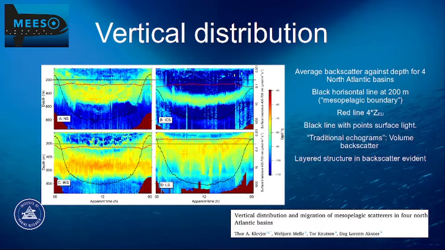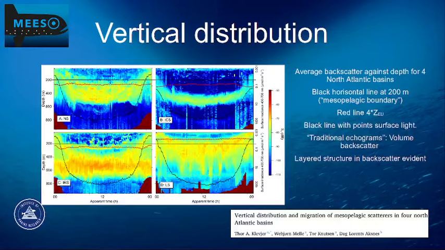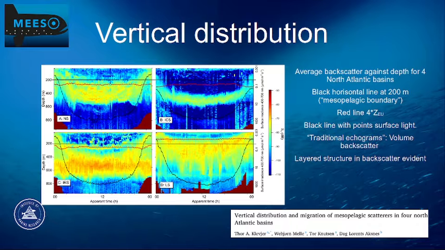This slide shows four echograms covering 24-hour periods of vertical distribution in four North Atlantic basins. These data were collected during the Norwegian 2013 Eurobasin cruise. The reason I included them is to highlight that acoustic backscatter profiles from the mesopelagic at 38 kHz most of the time show a distinct vertical zonation, with most backscatter originating from the so-called deep scattering layer. The strength of this DSL varies between areas, as does its center of gravity. It is also evident that vertical distribution changes over the course of the day — in this study, in situ light levels at the depth of the DSL were found to determine the daytime depth. A trawl targeting a deep scattering layer will therefore have to account for variations in depth caused by these factors.